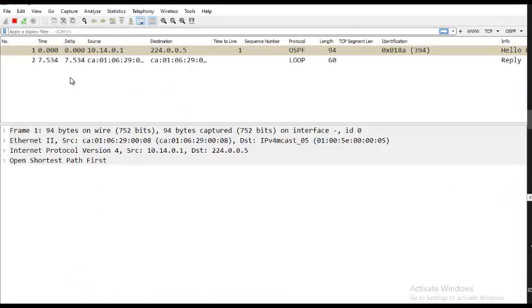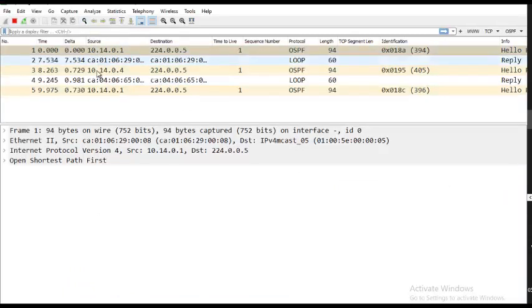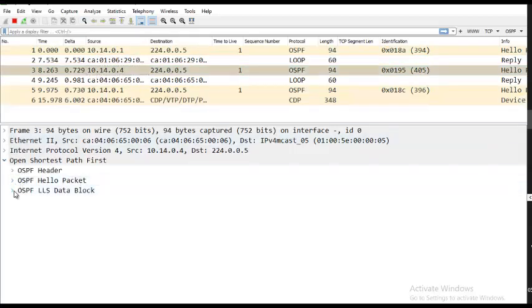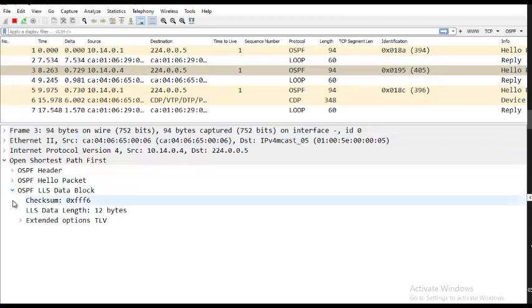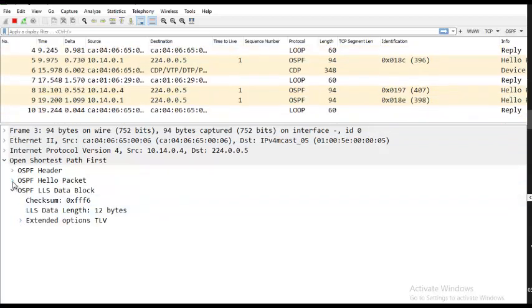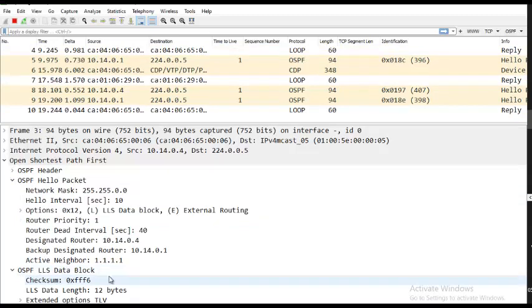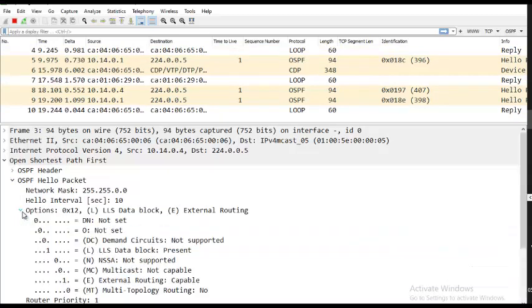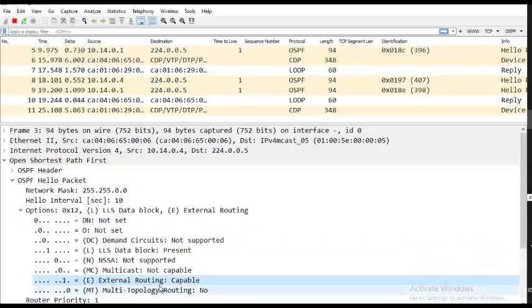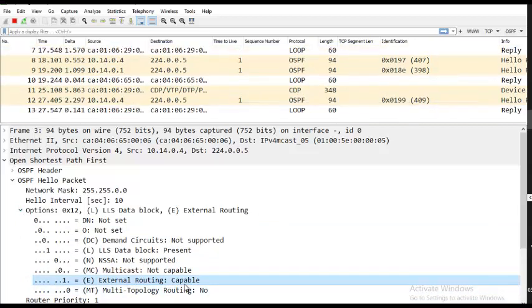Before stub, if you see, I click this OSPF hello packet, and when I go inside and look under the options field, you see external routing capable. What does that mean?